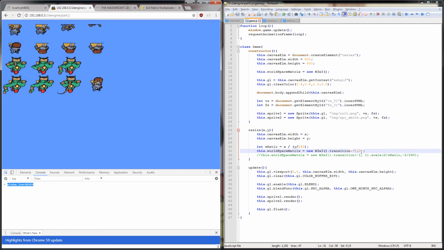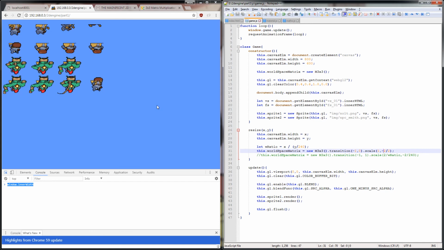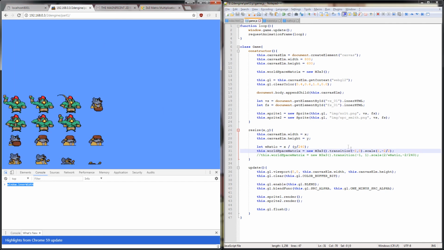We're going to work on the scaling part of it. So we want to scale it, let's say 1 by 1. This shouldn't have an effect. Yep, we get the same result back. So let's try scaling the y. So y divided by 240. And that seems to have worked, although it's absolutely compressed our image into like a pixel wide. But what if we make it divided by 2, so it should do nothing, but we'll make this -2 to see if it does indeed flip our image upside down. Well, that's good. It has flipped our image the right way up.